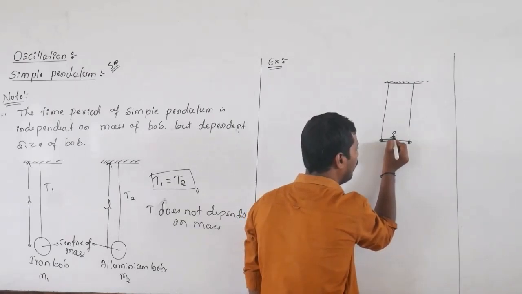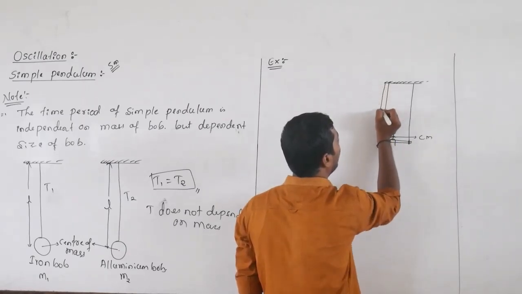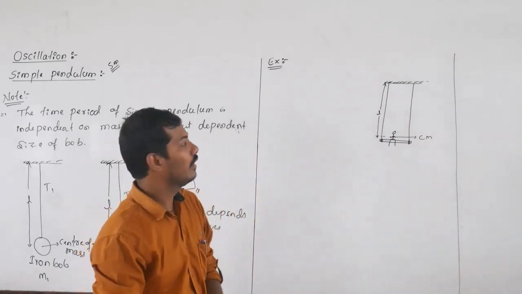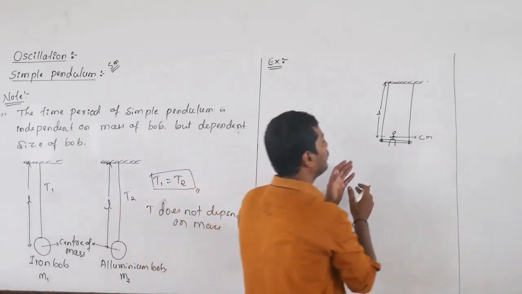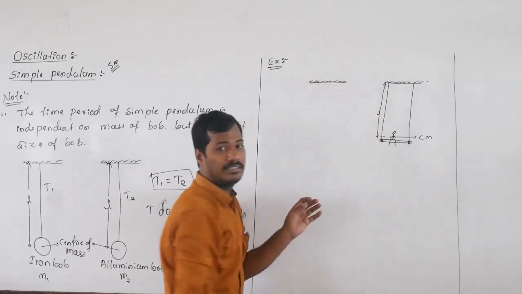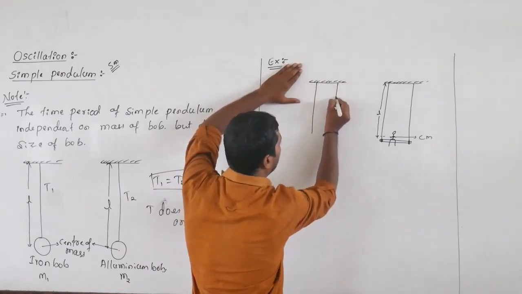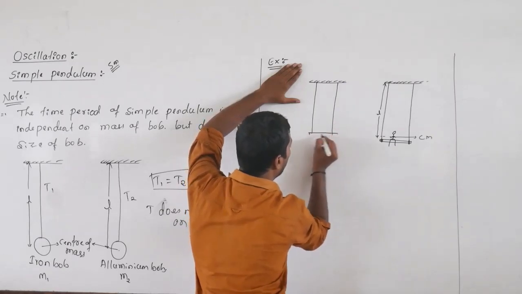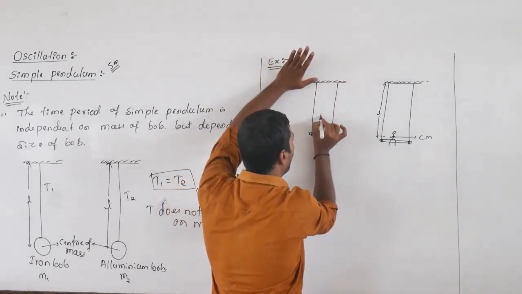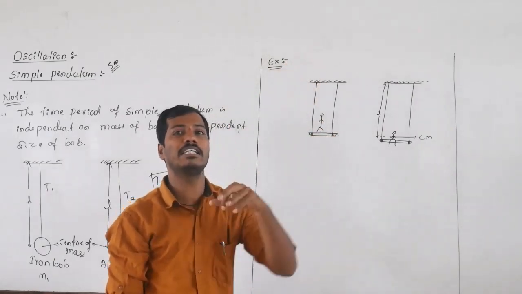It means, if this is the center of mass, the length from here to here is L. Call this length L. After some time, he is standing on that same swing. The same swing is there, the same wood is there, and it is tied with that string. The length is also there, but he just stands on this swing like this. But its point of center of mass becomes what?